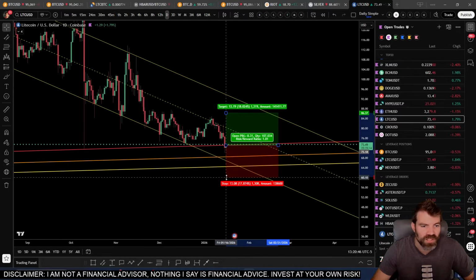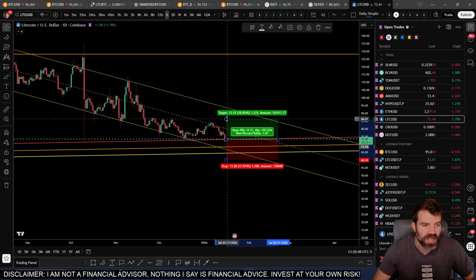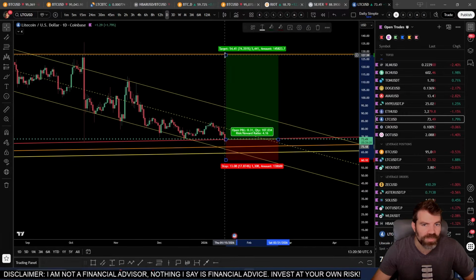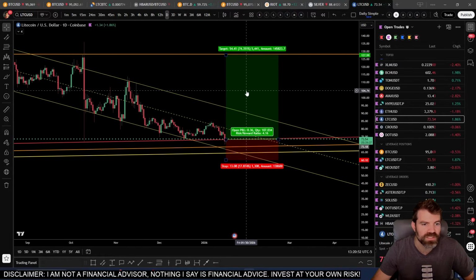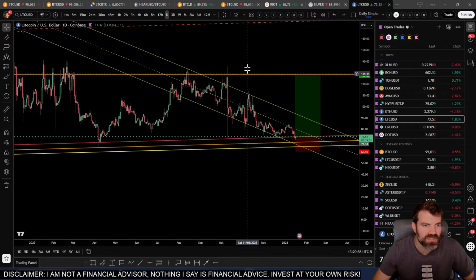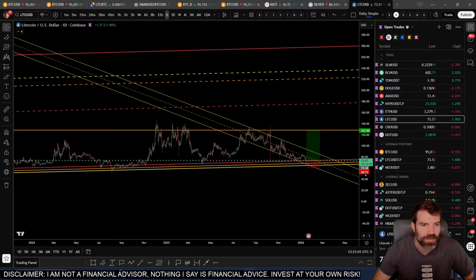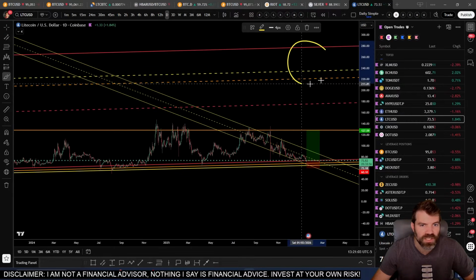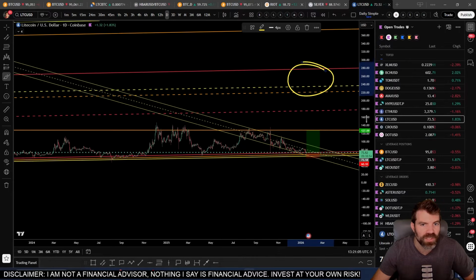maybe 60 bucks. And you could have your high about this 127 if you just wanted a risk to reward of about 4.2. So this is a good short-term trade. And there is some possibility of coming back to the top of these channels up in this area here, which would obviously give you a lot better return.